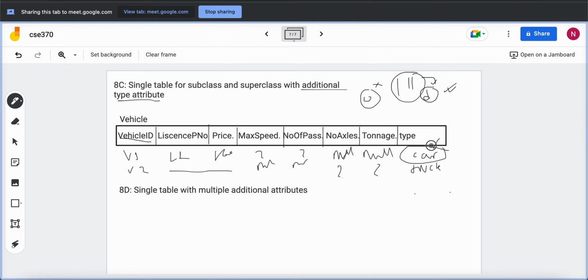Because here I can only save one value, right? These are all simple attributes, I can only save one value. So in this case, what will I store here? Will I store car or truck? If I store car, then the other information is lost, right? So if something is overlapping, then one type attribute is not enough to show the overlapping information. Since this is not enough, it has to be disjoint, it cannot be overlapping.